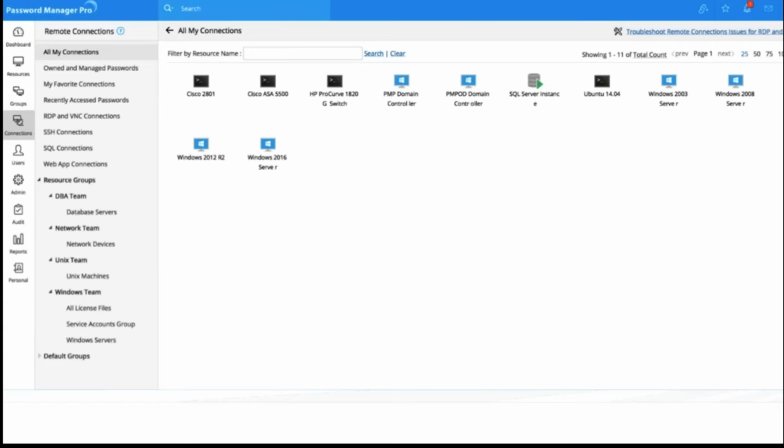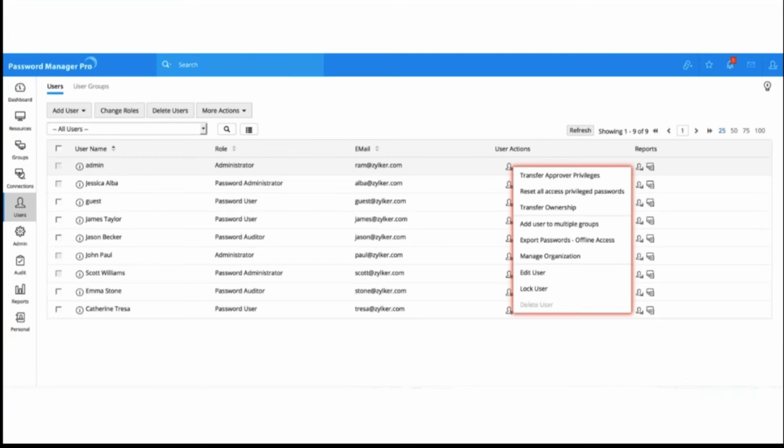And the next one is going to be the connections, right? So the old one which said auto logon is now being renamed as connections, as I mentioned earlier. In order to launch RDP, SSH, Telnet, and SQL sessions, you can directly launch them from the connections tab, right, without multiple clicks. So that's one advantage over here.